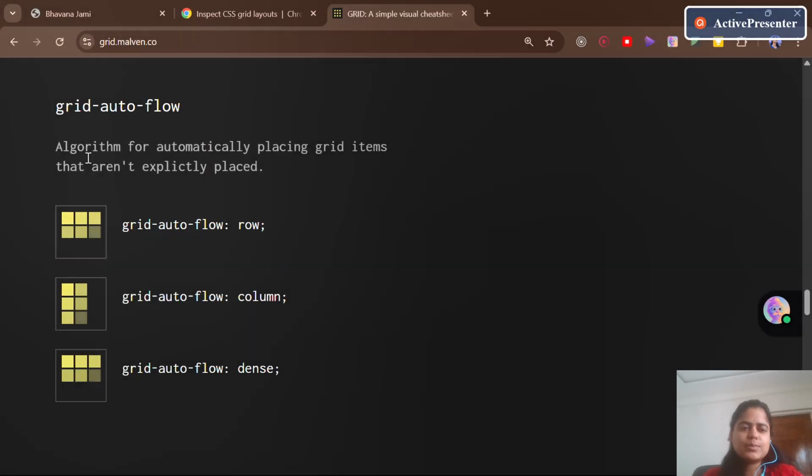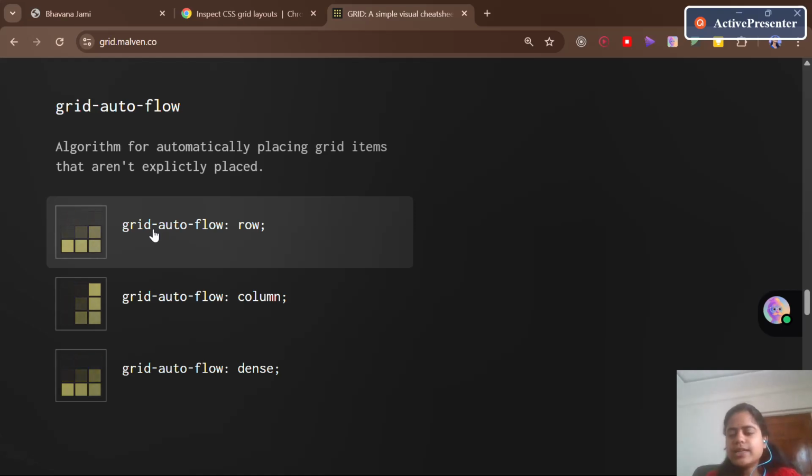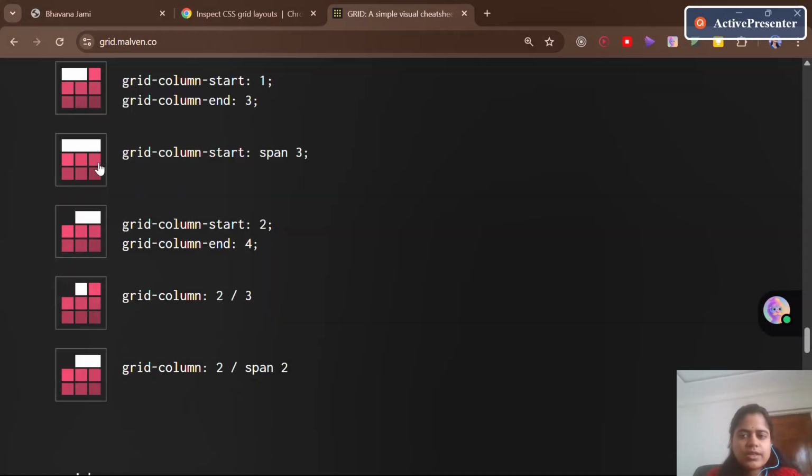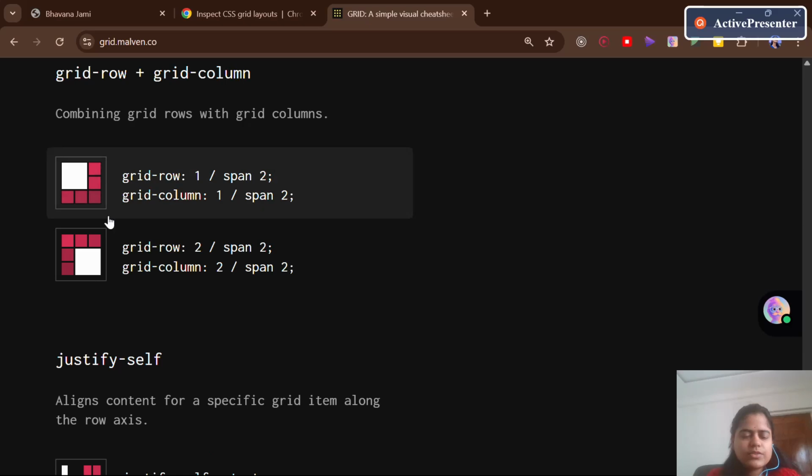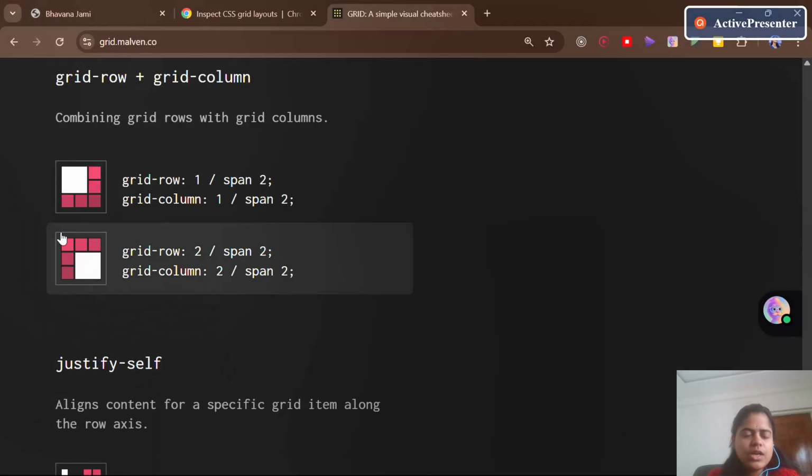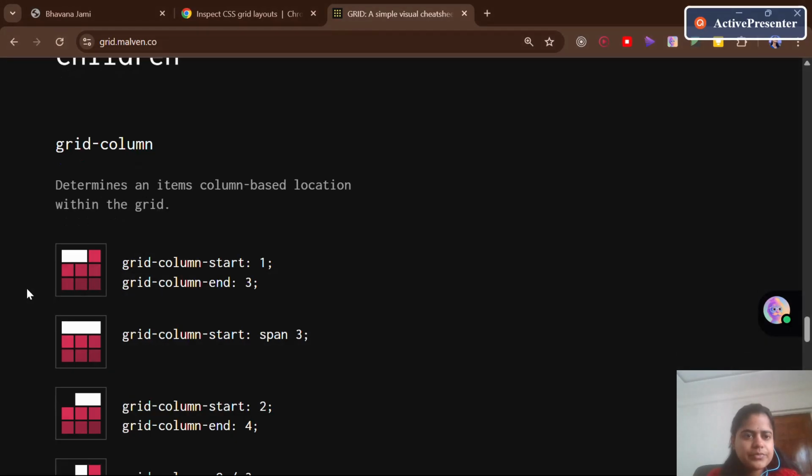You will display type as a grid, and then you will define grid column and grid row sizes, and then you do this grid auto flow. Then what it will do, it will arrange the upcoming cards or upcoming grid cells.